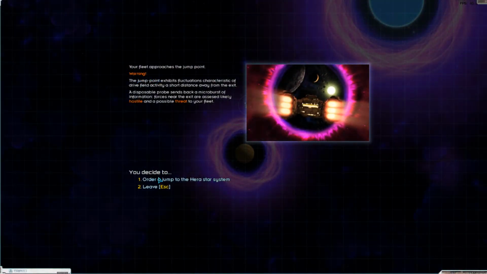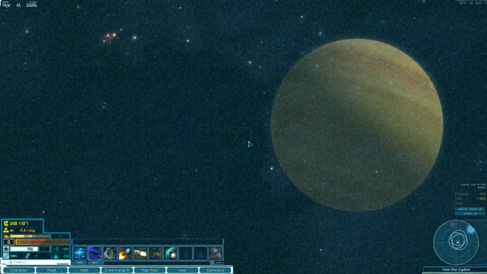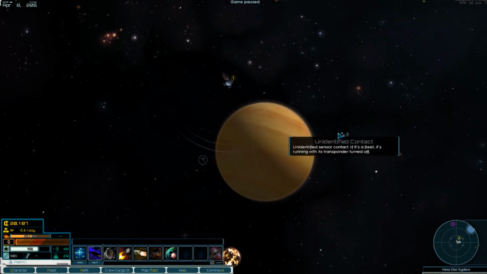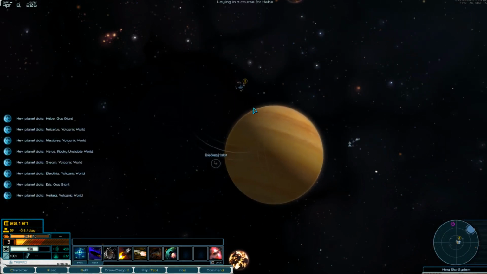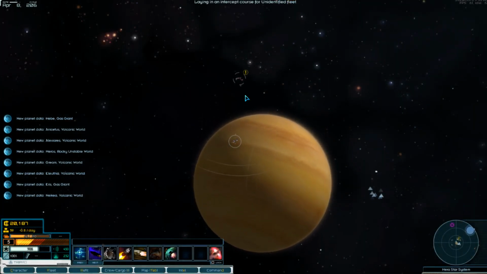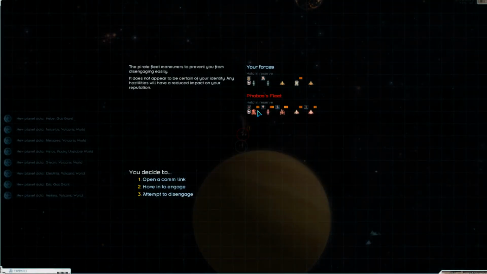Oh, there is an enemy. Let's see what he's here. Oh, there's a couple of fleets. There's one and there's another. Are they both at the same gas giant? That would be very unfortunate if that's the case. Okay, fortunately we found the easier fleet. If that was the other pirate fleet, that would have not been a fun time.